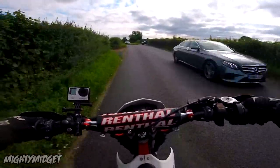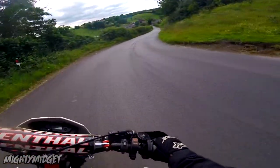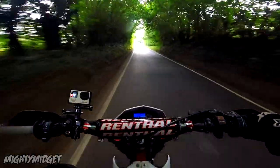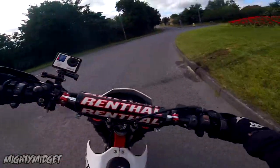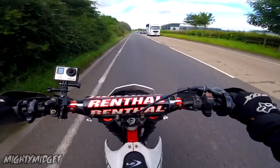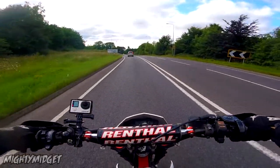It vibrates a lot. When I mean smooth, like smooth over bumps and lumps and humps and chumps and sleeping policemen, but the bike actually vibrates a hell of a lot. It will overtake cyclists with ease. If the mic works on this, which only sometimes it does, it cracks and pops and it's really horrible, so I apologise for that. The low down power on this is really good. Top end, it kind of drags after about 50 miles an hour. And it always feels like it needs one more gear. I don't know why, but it always does. There could be a little bit more engine braking.